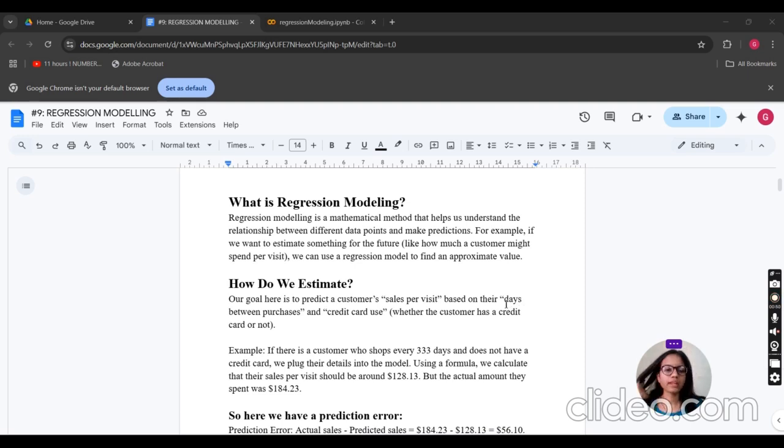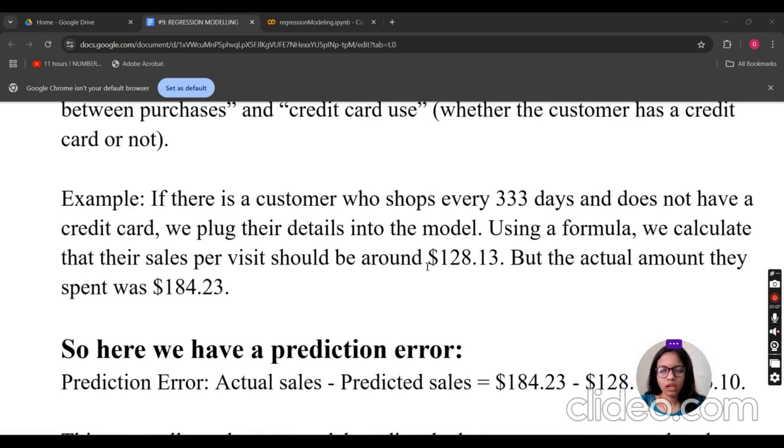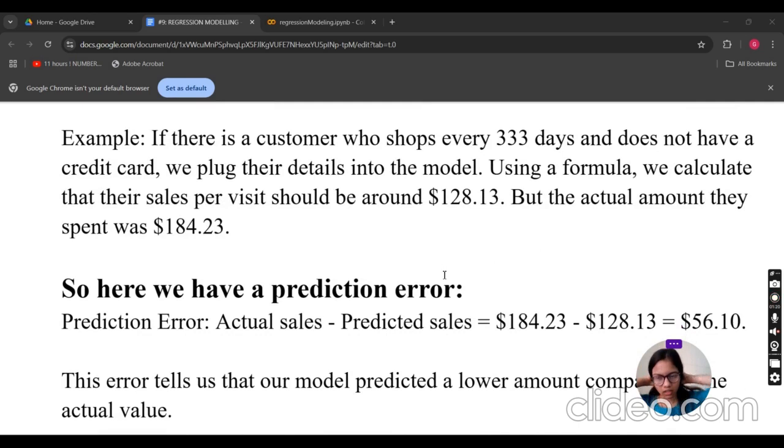For example, if there is a customer who shops every 333 days and does not have a credit card, we plug their details into the model. Using a formula, we calculate that their sales per visit should be around $128.13, but the actual amount they spent was $184.23. So here we have a prediction error.